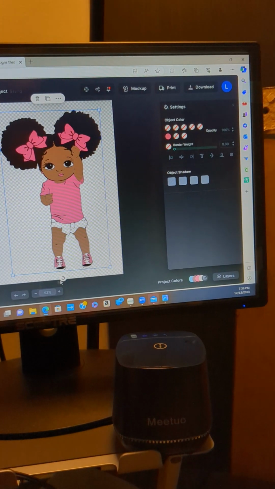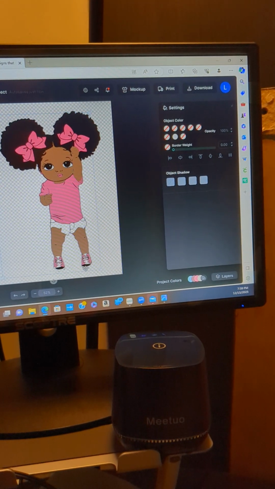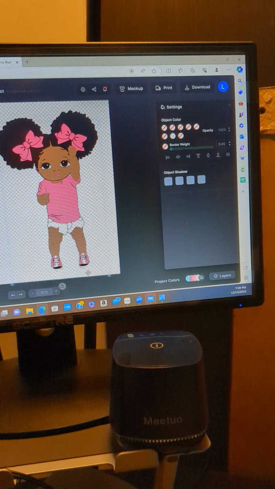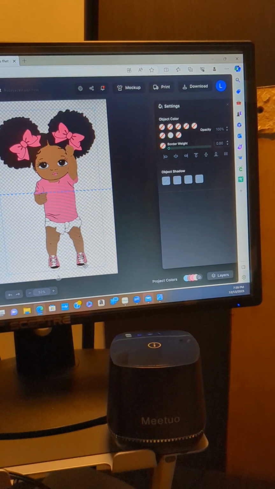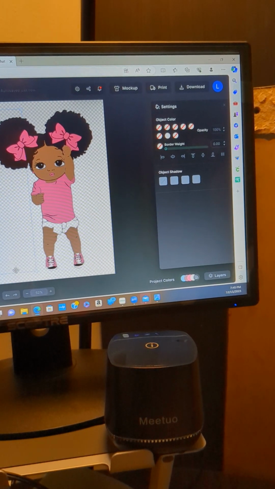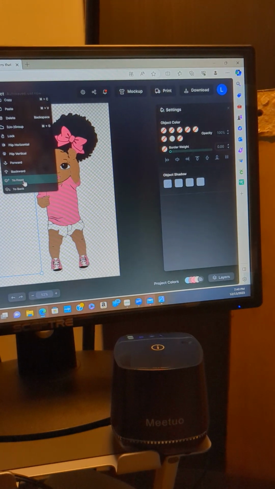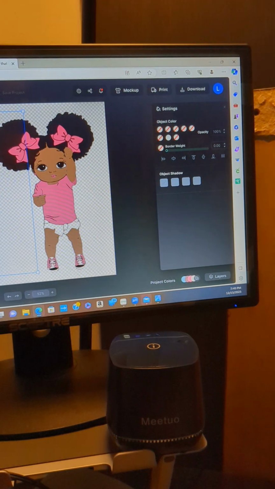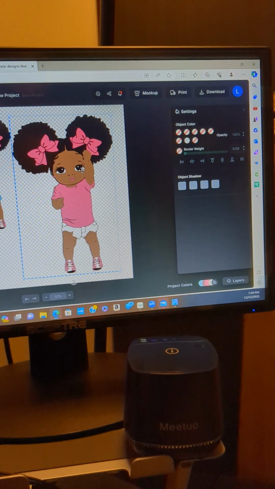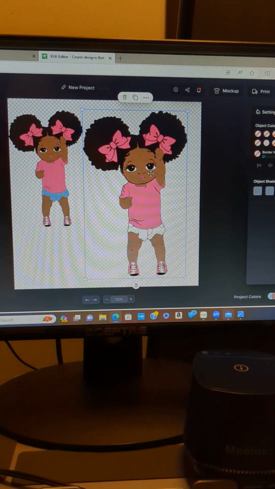Okay. And so now let's put the shoes with it. Laces. Oh, the eyes. So you can't really. Oh, let's see. Okay, so what we can do is move this to the top so it can go over. Bring this forward to the front. That way it can go over and we can see where it's going. I hope I was recording so you could see, because I don't be holding this camera right.